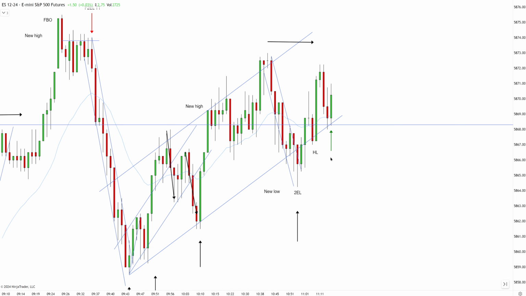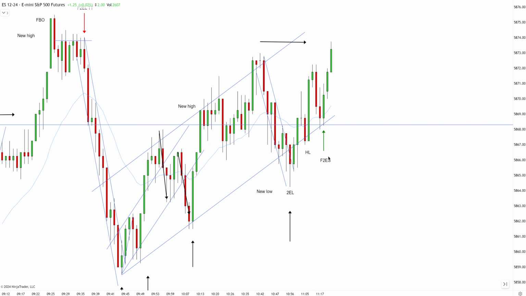Failed second entry short, because the trend is up, it is off multiple key entry points, and we expect a new high to get tested. So 2 great setups context wise. This one was way too big. It would have ended up working anyway if you use a deep limit order, but you can see most of the scalp is already made, so it's better to re-enter on this failed second entry short.